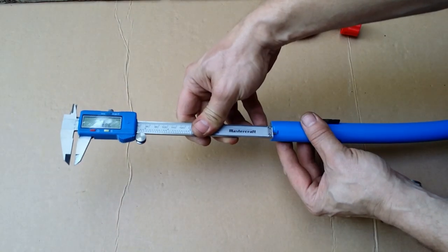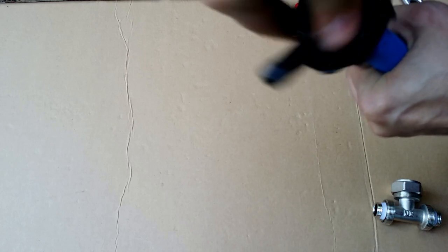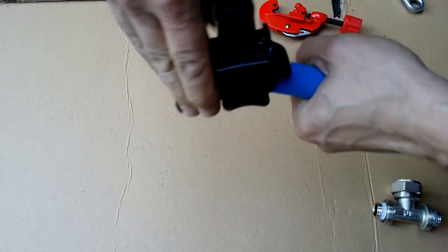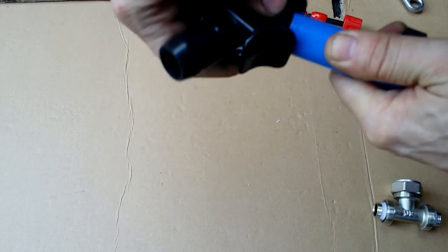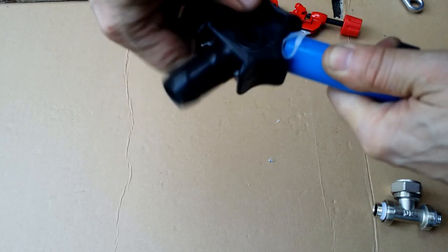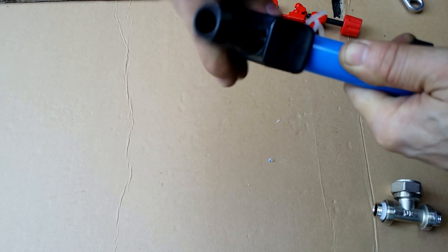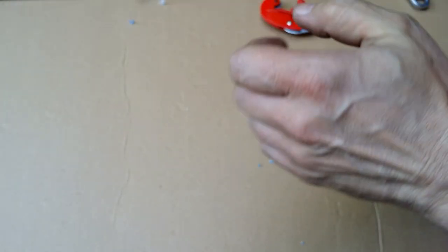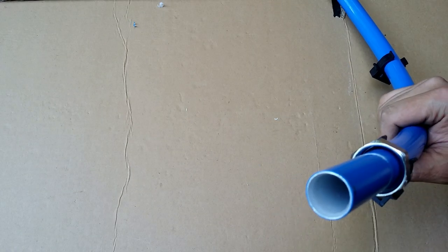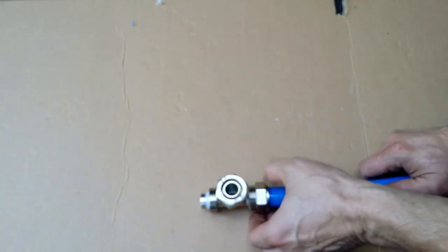Checking the depth mark. All good. This kit comes with a special tool to prepare the end of the tubing to put it onto the fitting. And here you can see the result. Lubricate a little bit with soapy water. Put the nut, compression ring, and push the tubing into the fitting, up to the mark. And it is ready to be tightened.